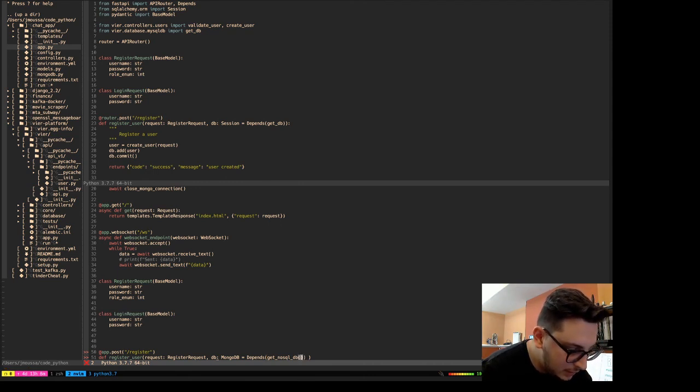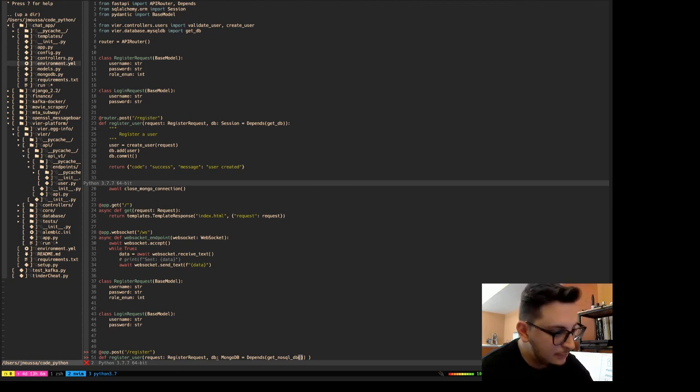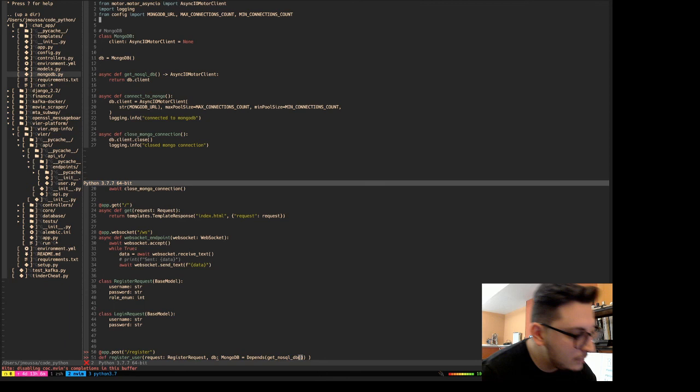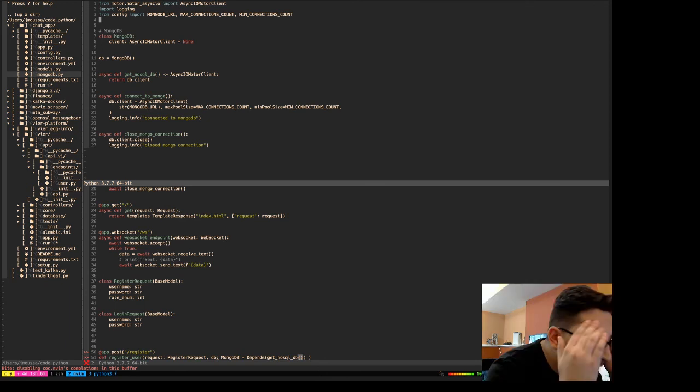No, it should be. Yeah, I think it should depend on get NoSQL DB, and then it'll return an asyncio motor client. That's what it is.